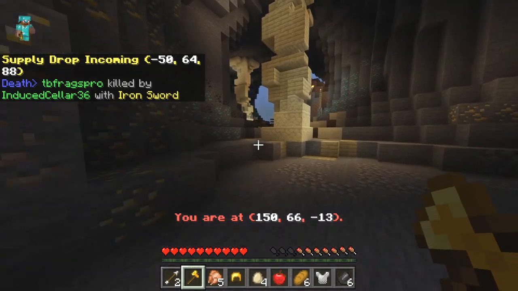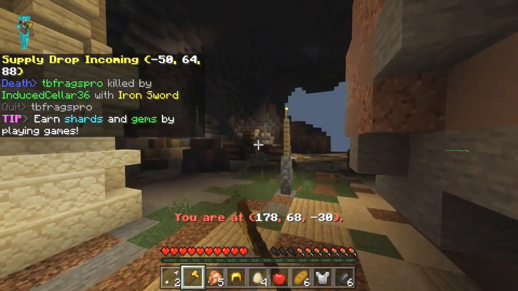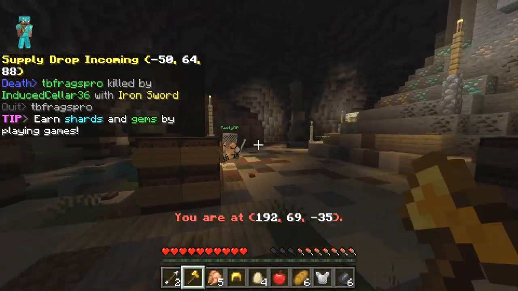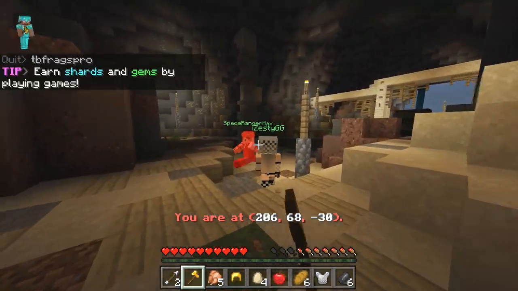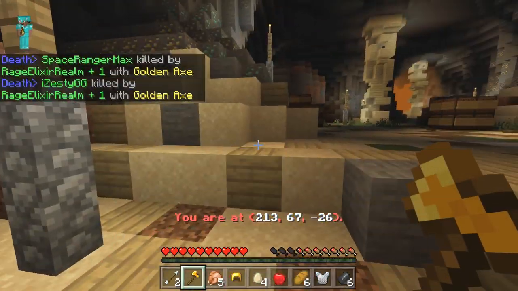Okay, I see a player. The next person I run into, they're gonna be so scared. Oh, they have a sword too. They're gonna be so scared. They're like, what? How does this person already have diamond armor? Okay, I hope this guy runs away. Okay, run. Oh, they didn't even see me.